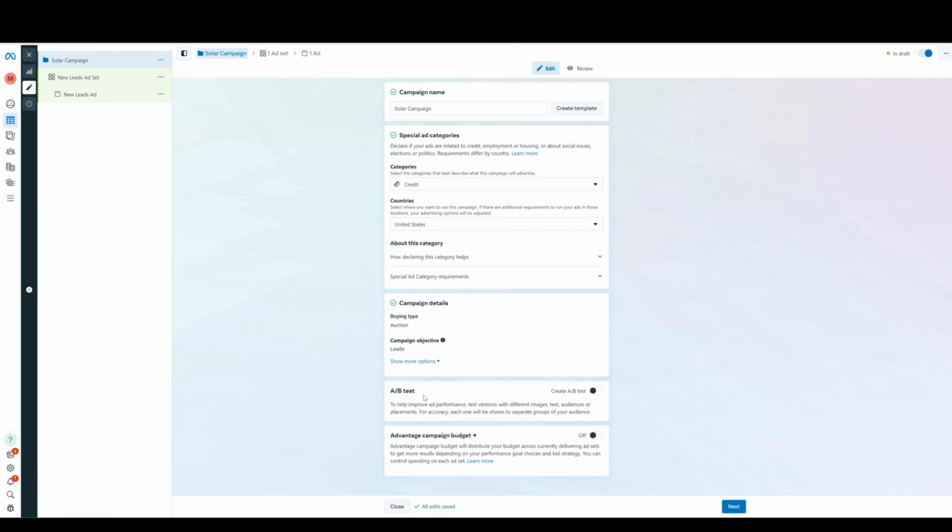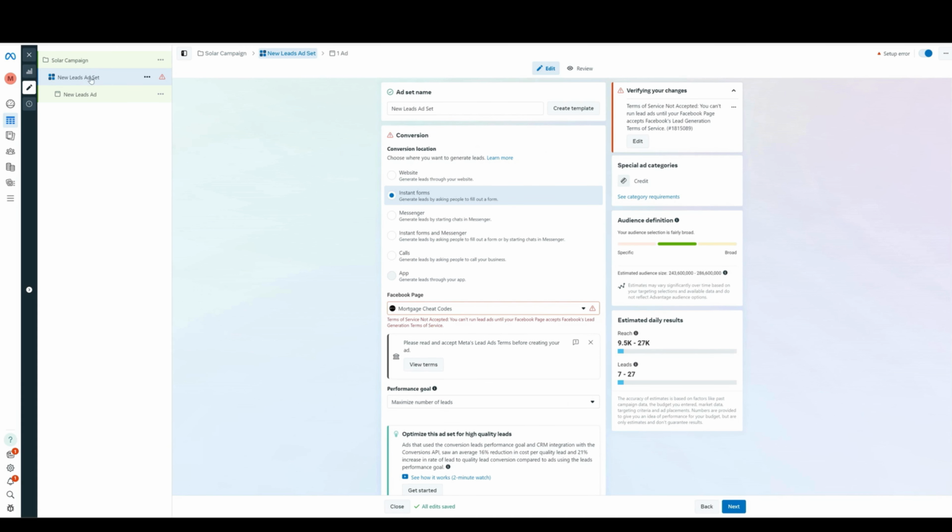If you're wanting to do any sort of A/B testing where you're testing ad A versus ad B versus ad C, and you're running a campaign to test all of them and see which ones are converting the best, which I do highly recommend, you'll want to hit create A/B test. Once you go through setting up this first ad, it'll reroute you and make you set up the second ad and the third ad, and so it'll let you continue to set up the different campaigns. I'm just going to do one single ad for this example, so I'm going to leave this toggled off. Then I'm going to click next, which will take us into our ad set.